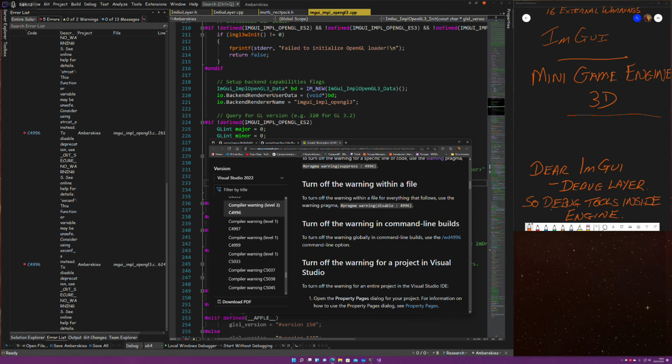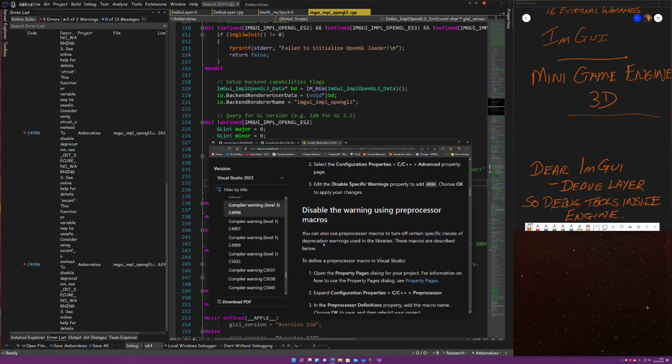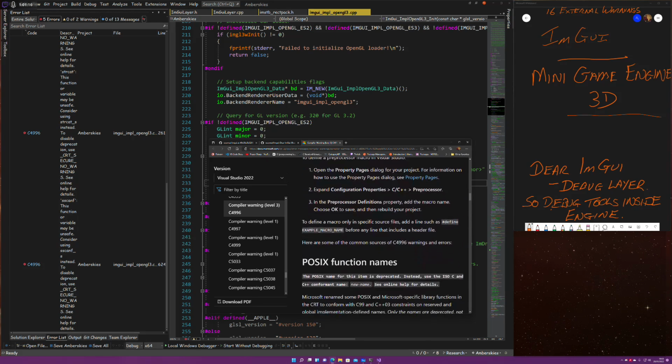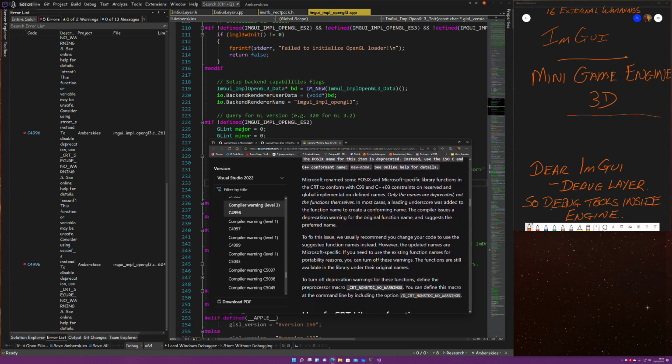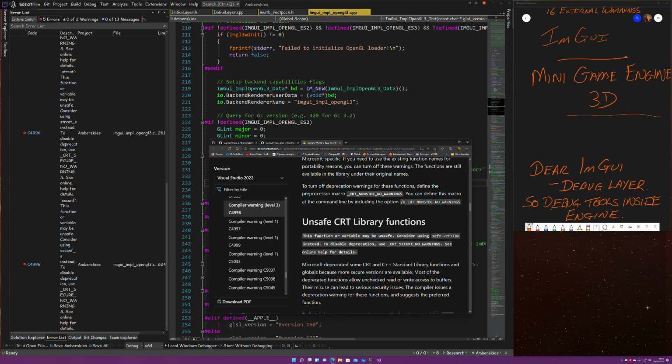We could turn off the warning within a file. Deprecation warnings for these functions, define the preprocessor macro.